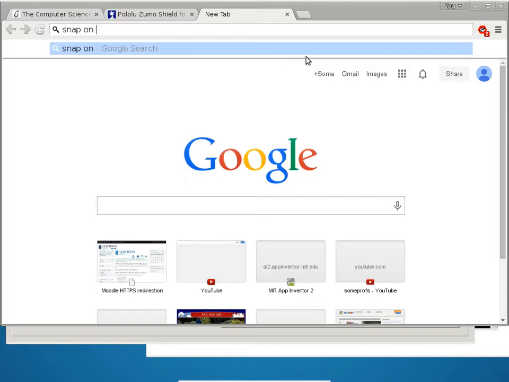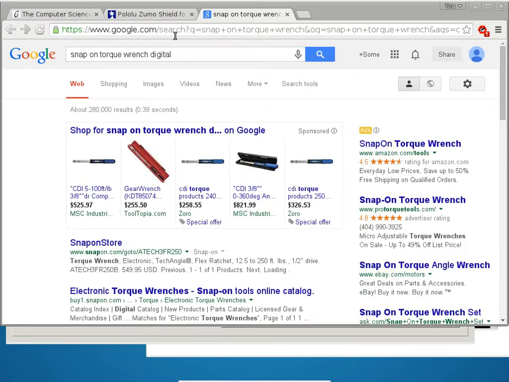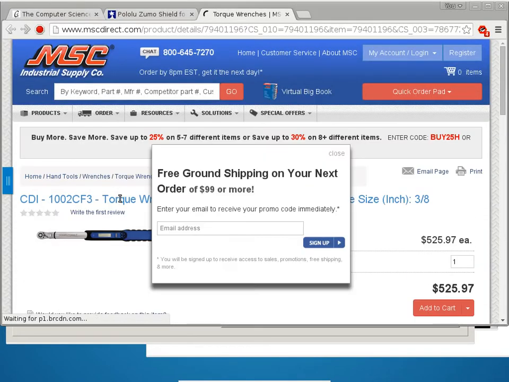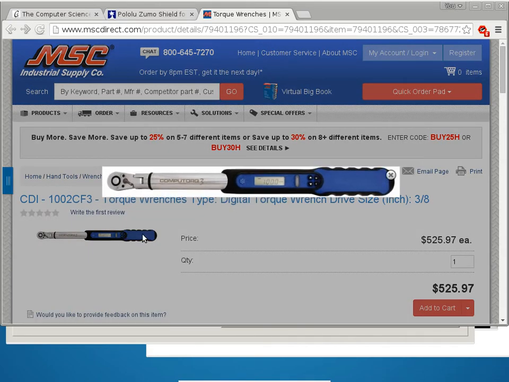So I wanted to show you a Snap-on torque wrench. Okay, and it is digital. There we go. So here is a $500 torque wrench. It's a Snap-on, and it's a computerized torque wrench.